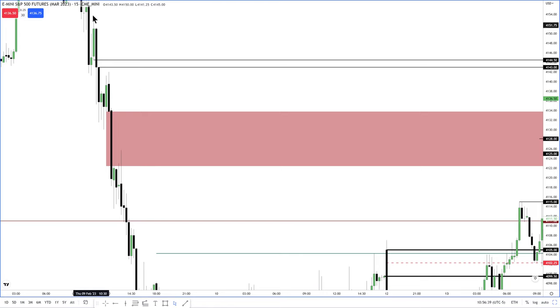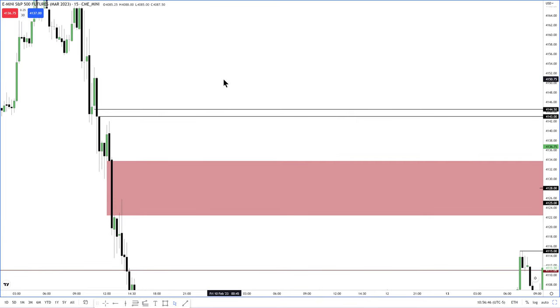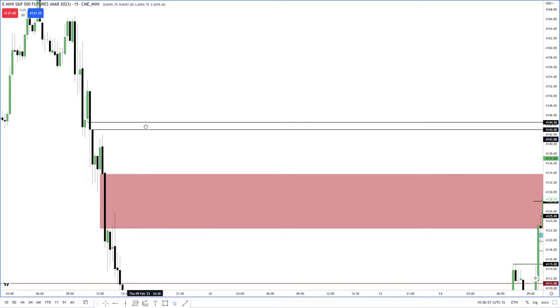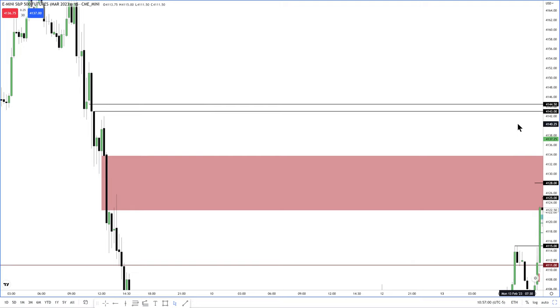Everything beyond that, this is all balanced here. So there is only this small little inefficiency. And there's nothing of any interest until you get to buy side here. So just focus on that the rest of the day. That might be where we draw to. And if I was going to trade the afternoon session and say we haven't gone up there by then and we haven't really fully erased everything we've put in this morning, this would be an afternoon session, last hour trading day objective for me. That's how I would treat that level.